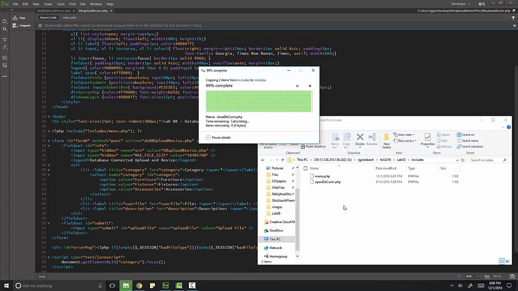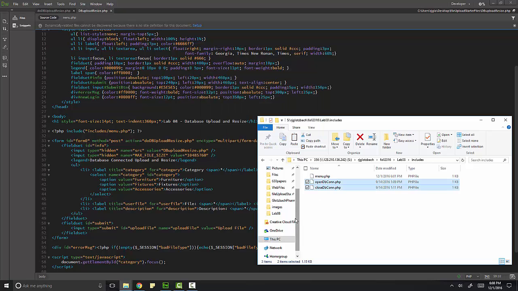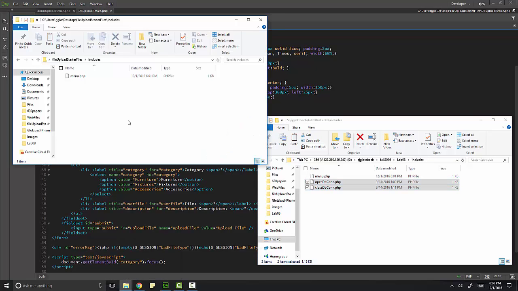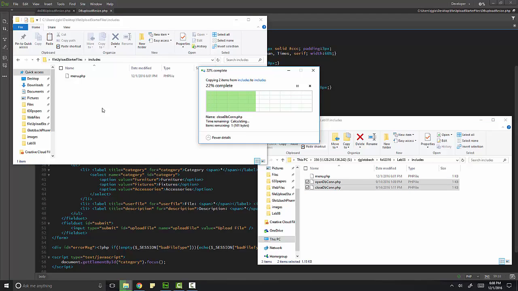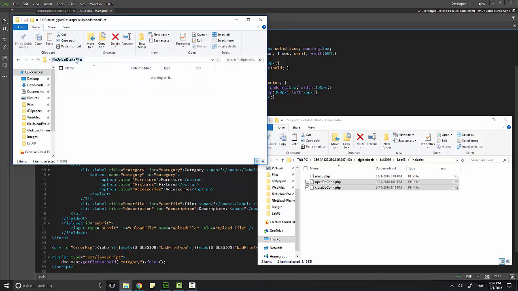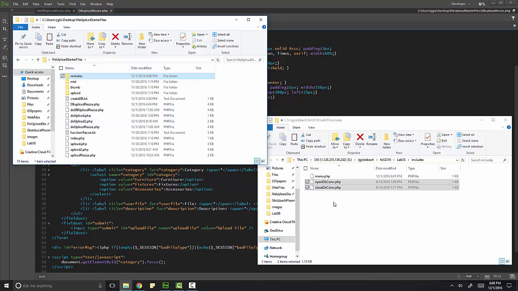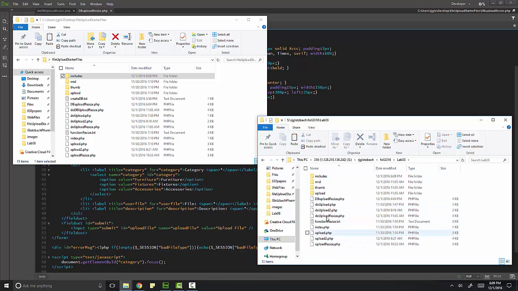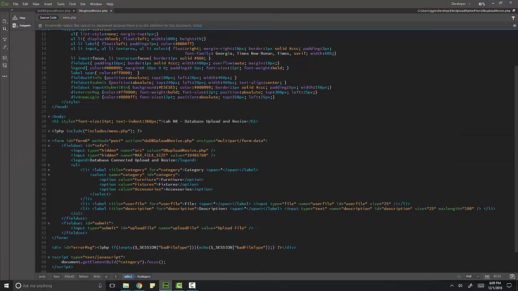So those are on the web server there, my open dbcon and close dbcon. We cannot do this on the desktop, but just so my files are similar, I'm going to go ahead and place them into the includes folder there on the desktop. So the only way we can run this is actually off of the web server there. Once we've done that, you're going to want to open up the select page, just to have a look at.